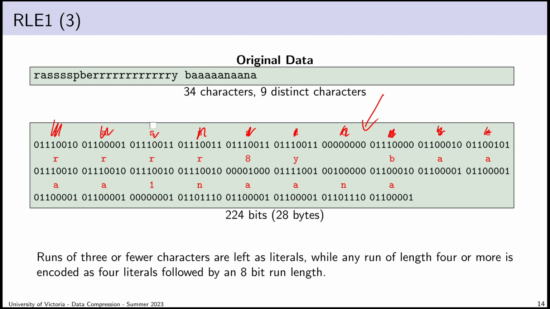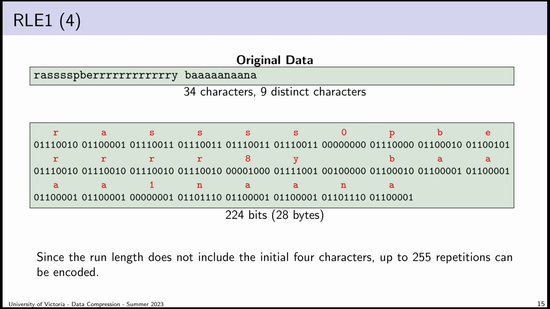But I'll know, because if I've just seen 4 characters in a row, I know that the next 8-bit sequence is a run length. If not, the next 8-bit sequence is just a literal value. So I can encode runs of length up to 255, and of course this does give us expansion in some cases, and the way I've encoded run lengths isn't necessarily the most efficient in a general sense, but remember that when we use RLE inside of a pipeline, sometimes using up a bit too much space isn't a big deal, because the next stage of the pipeline could help me with that.